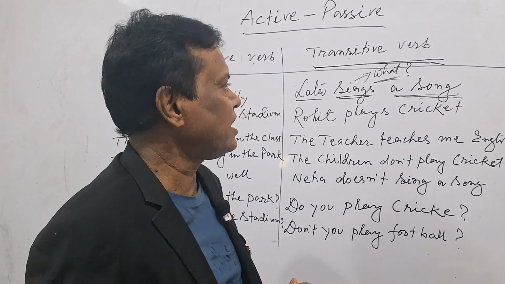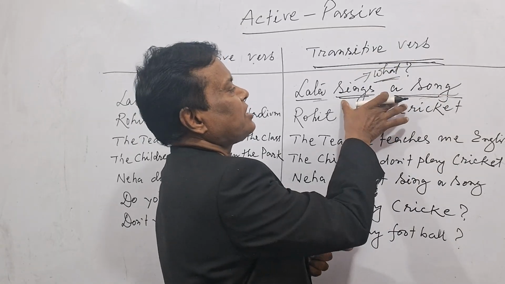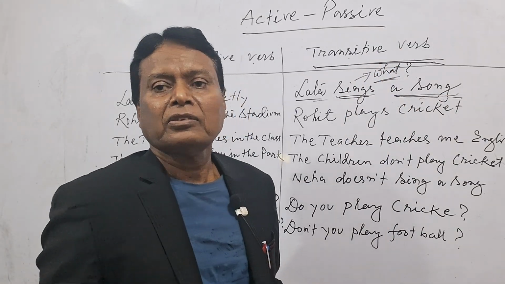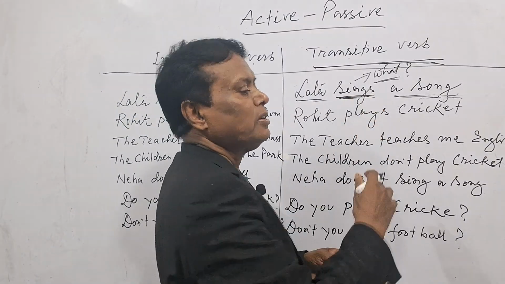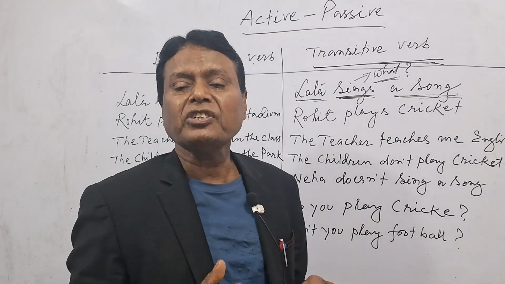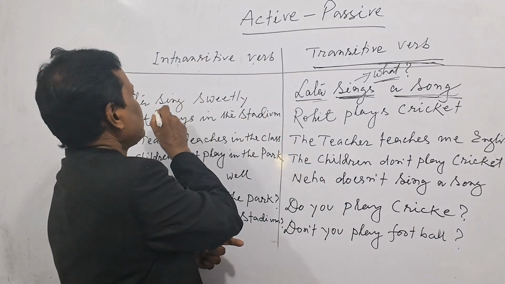That particular sentence structure is called a transitive verb sentence. This is a transitive verb sentence, because this verb is flexible, changeable. ये चेंज किया जा सकता है. इंट्रांजिटिव वर्ब में क्या होता है? देखो, ये चेंज नहीं हो सकता.